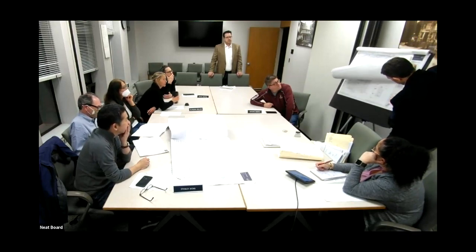Maybe it would be easier for you to sketch it on the one that doesn't have the transom, because that would be more realistic to the scale that we all want to get, the old one. You have the old one? Do you want to do it flat? So if I scale it back, say I dropped it down 2 feet, it'll be here. Yeah. Right. And maybe with some trim detail, it would read a little bit smaller.